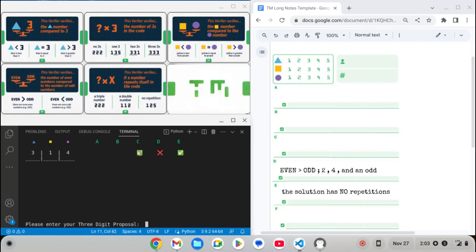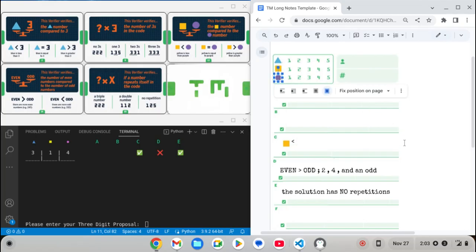Okay, so it does approve, and we are comparing the middle and the last digits. So it does agree that, at least in my proposal, I have an odd 1 in square and an even 4. And because the Turing Machine agrees with that, it is true that square should be smaller than circle. So let's go ahead and type that up in our notes for section C. And again, we'll say that square should be less than circle.